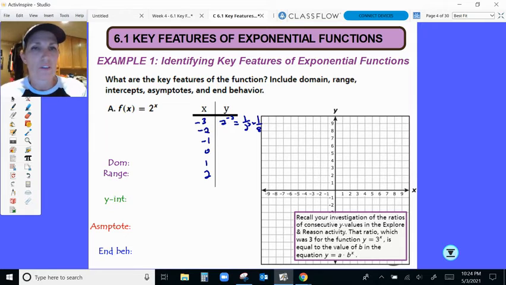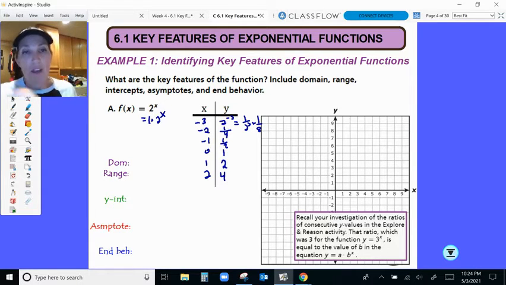2 to the -2 power, it's okay if I'm just going to put 1/4. This becomes 1/2. This becomes 1, because 2 to the 0 power is 1. 2 to the first power is 2, and 2 to the second power is 4. So if I graph this, of course, this is in the form a times b to the x. So the a there, when it's 1, it just leaves it as 1. But that's my y-intercept is 0, 1. Okay, right here, 0, 1, my y-intercept.